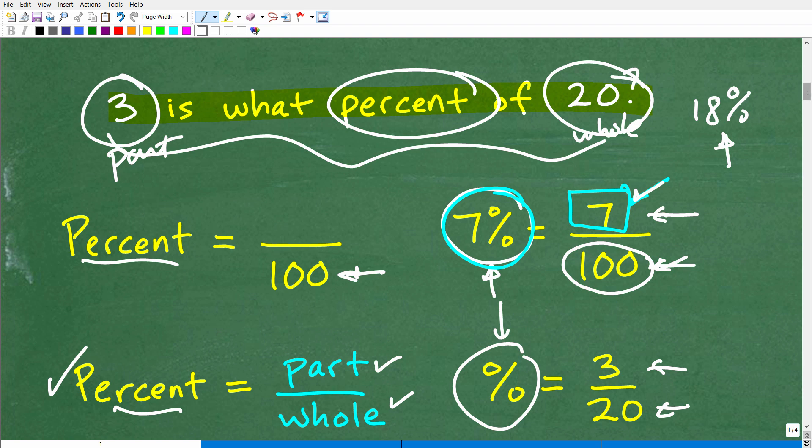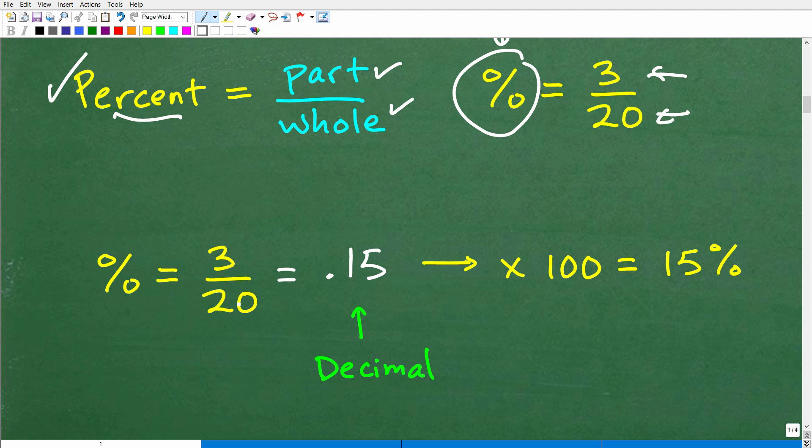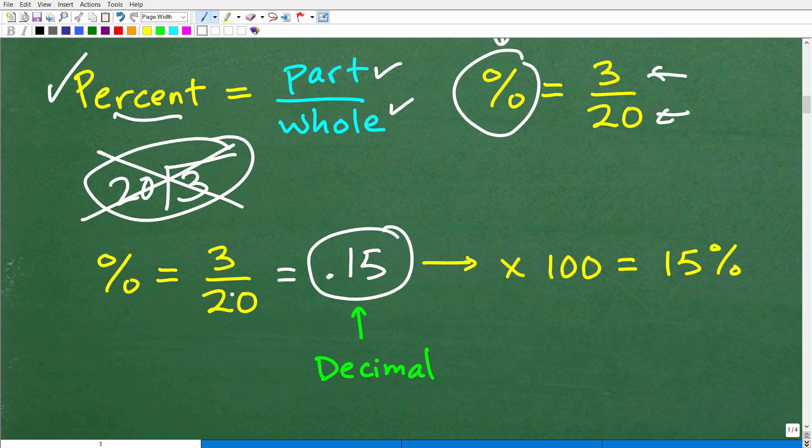But in this kind of setup, we will need a calculator. Well, we don't necessarily need a calculator, but you're going to have to take 3 and divide it by 20. So you're going to have to go like this and you're going to have to work with decimals and all that kind of good stuff. So a lot of you are not going to want to do that. You're going to be like, I'm going to need my calculator. So for those of you that did this with the calculator, you probably did it this way. You said, okay, 3 divided by 20 is 0.15 as a decimal. Okay, so this is a decimal answer. This is not a percent. Okay, so how do we convert a decimal to a percent? Well, you simply multiply by 100 or we move the decimal point over two places to the right. So in this case, that would be 15%.